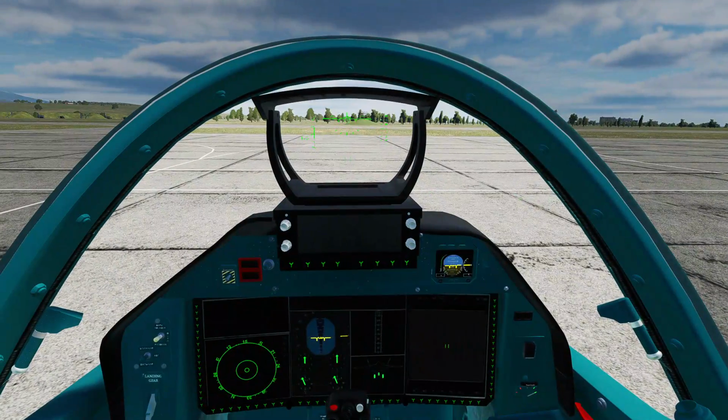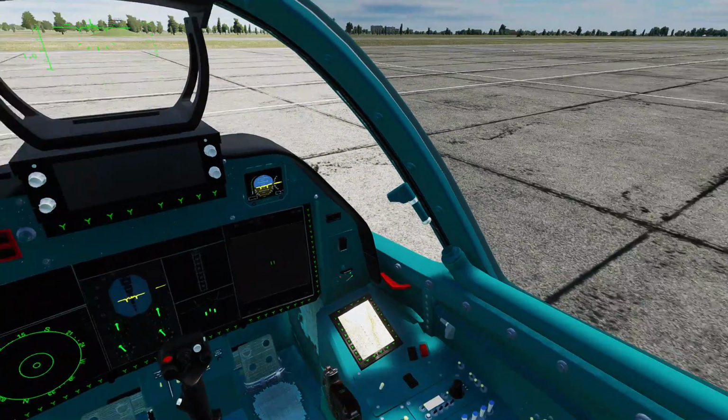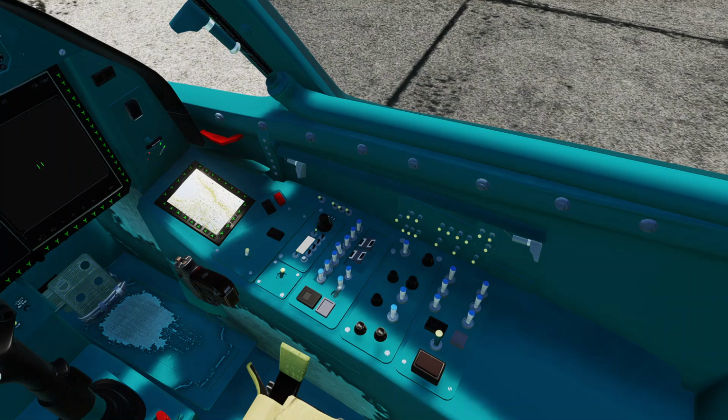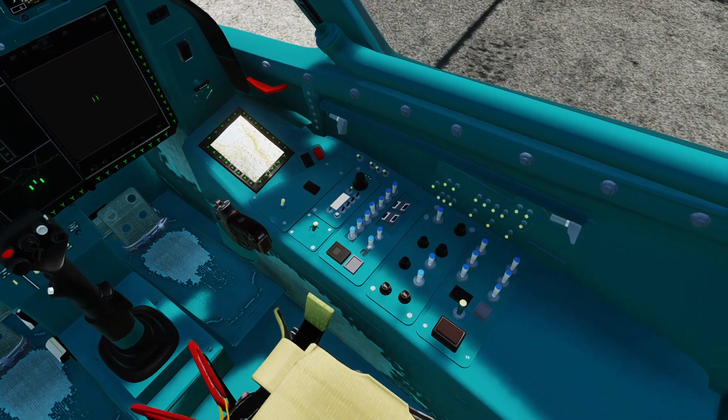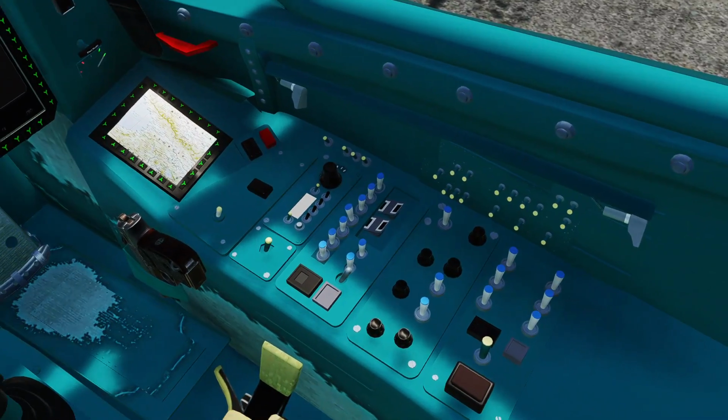If you go over to the right hand side of the panel on the SU-57 cockpit, again, before I continue, this is phase 1. There's a lot of stuff missing, but I have to release different parts. If not, we'll never get the standalone out because it's just too much work. That's why I'm releasing it little by little.